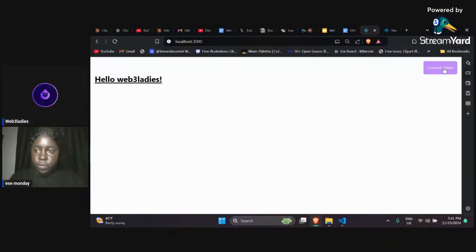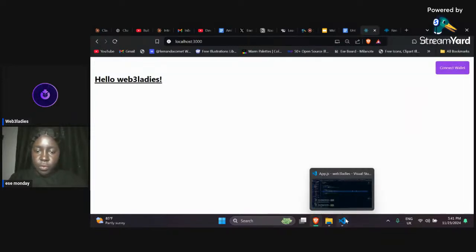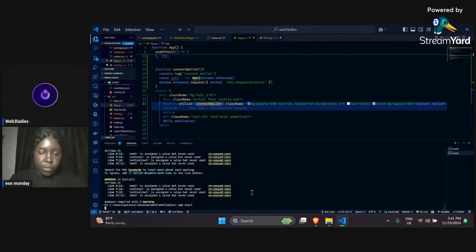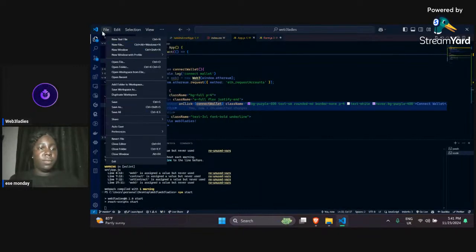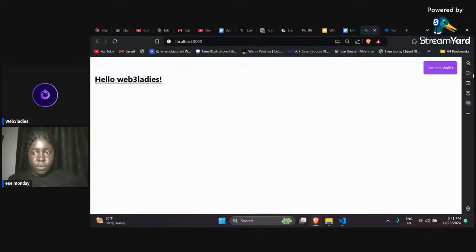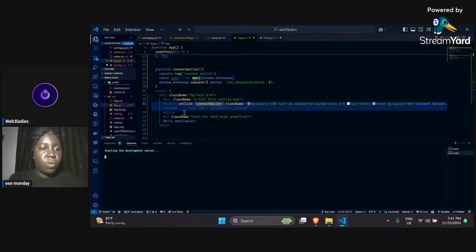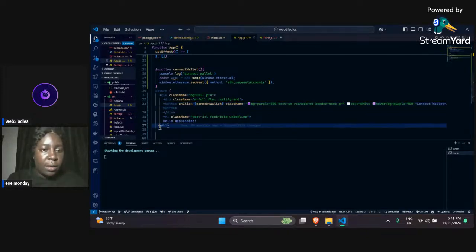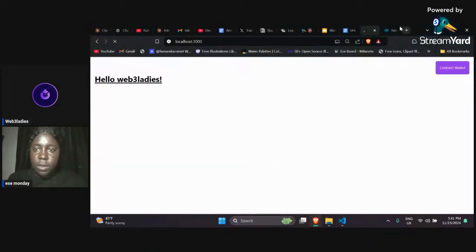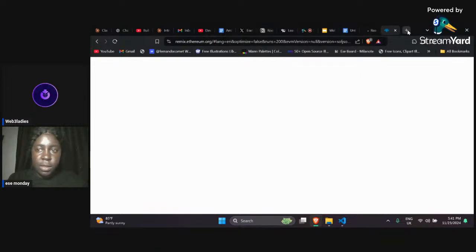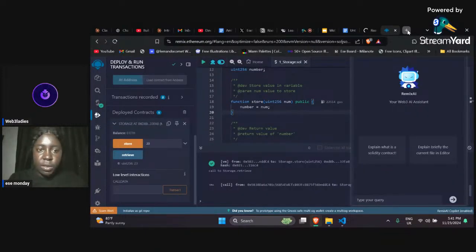Okay, I think I need to go back and run npm start again and refresh our application. I'll give that a moment to reconnect while we create our form. And oh yes, the smart contract we'll be working with. I think we need a new smart contract for that. I had one on Gemini previously.